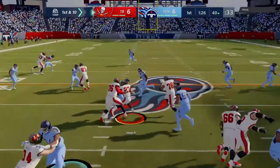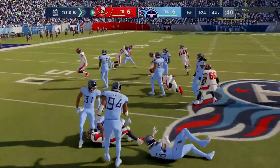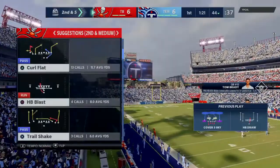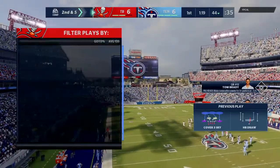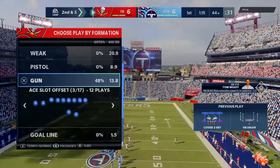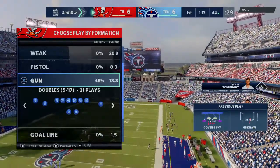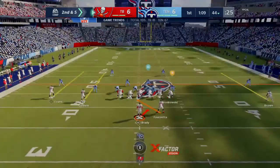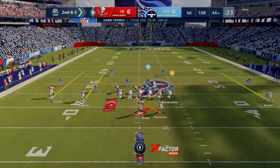They'll start the drive with a carry by Jones, and he'll be brought down just shy of the 45. 5 yards on the carry. Good pickup on 1st down. All right, Brandon, I know we're in the early going here, but those kind of runs are going to open up a world of opportunities for this offense going forward. After the pickup of 5, here's 2nd and 5.